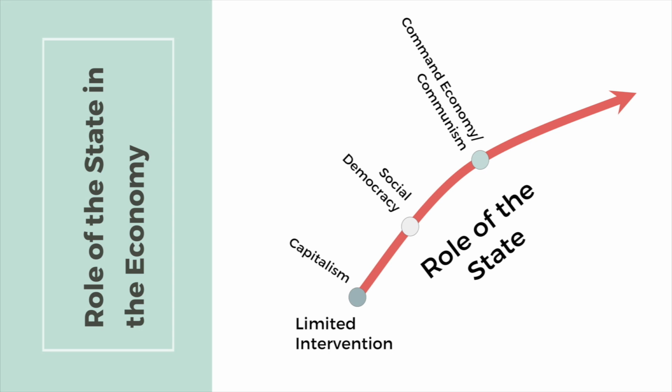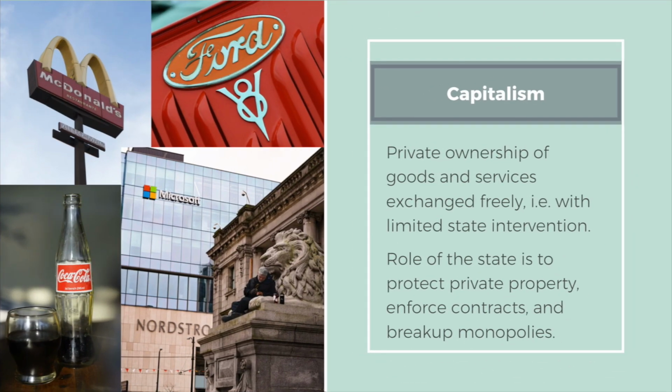Now, when the state starts to take total or near total control of the economy, we can refer to that kind of political economic arrangement as communism. To be honest, more often than not, it's probably more correct to use the term command economy, for reasons that we sometimes discuss in class, if we have time, and you might learn about in your macroeconomics courses. But for now, it's just important to understand that the role of the state is different across these political economic systems. We should take a closer look at each of these systems in turn.